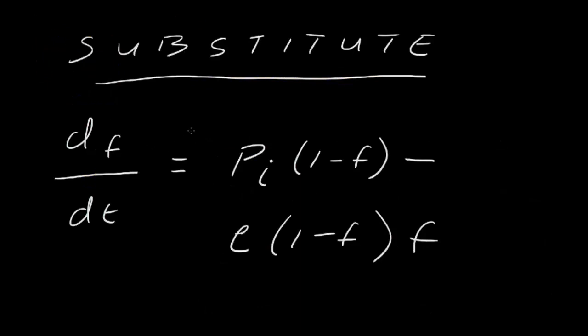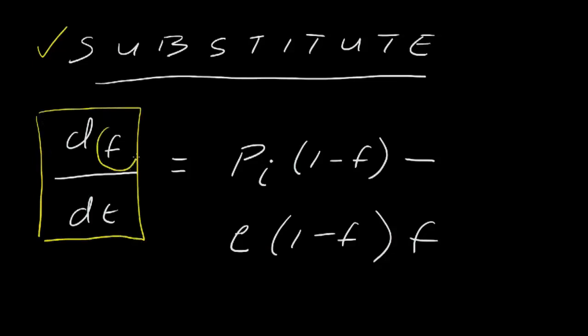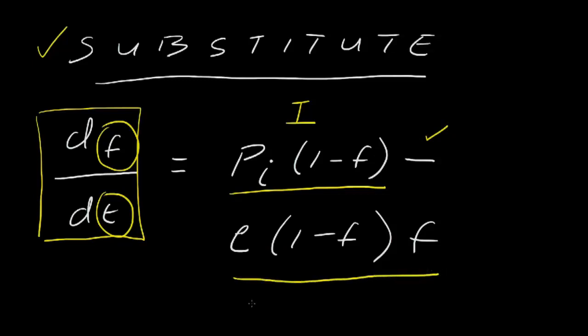So we can take this new value and substitute it into our basic metapopulation model. We go back to that basic model, where the change in the fraction of sites occupied per time in our system is the immigration rate, which is this term here, minus our extinction term, which used to be probability of extinction times F, and now we've placed E times 1 minus F in that position.